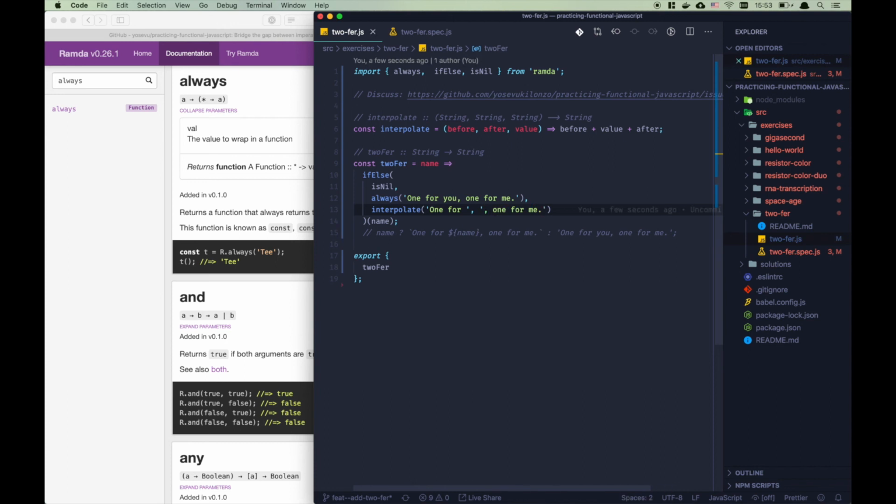All right, so we need the actual value, the name, to check. And that, if we recall from if-else, is going to call a function. And it will call that function with the value that we're passing into if-else. But if we're calling interpolate right here, that means that we've already called the function. And if-else will not have a function to call. So to solve this problem, all we need to do is to query the function.